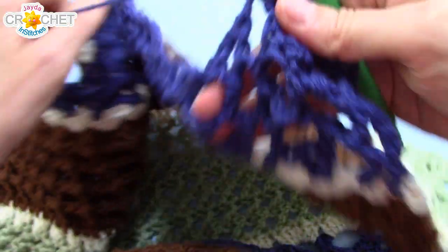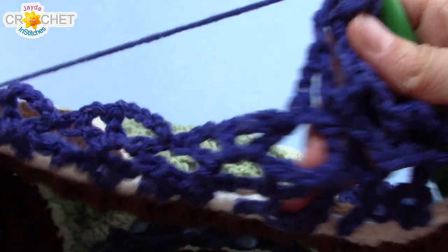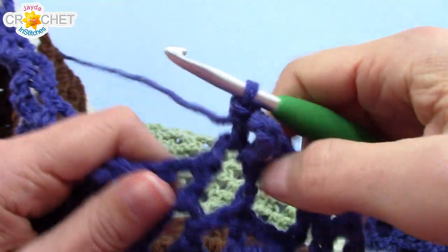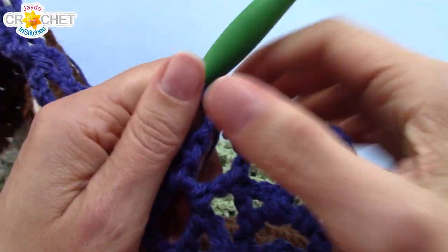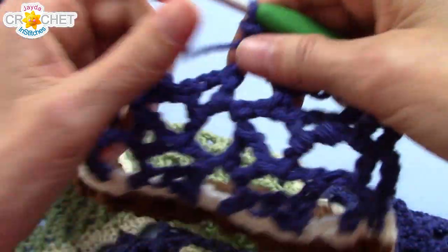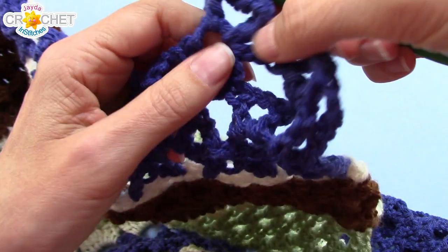I'm going to turn you loose. You're going to repeat rows 2, 3, 2, 3, or even, odd, all the way up until we get to row 9. We are going to have some real height on this cobweb. And I'll catch up with you there.